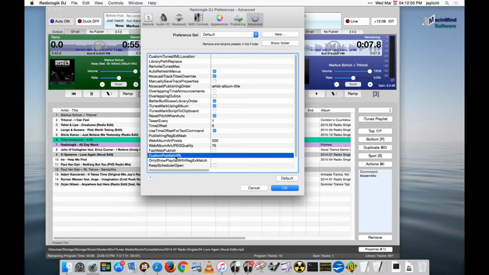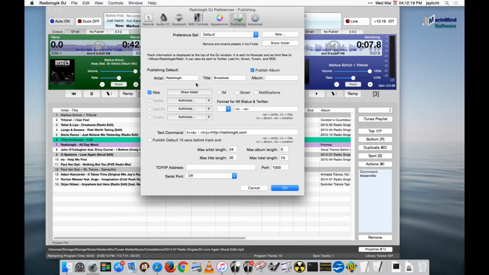There's one other publishing part, and that is custom publish URL. Look in the documentation for this. It's not needed very often, but if you need to send data out via hitting a URL, you can put constants and replacement tags in this line here to publish that way. Now besides that, we also have a publishing default. The publishing default that you put here is published when something is not being published. It's the replacement when you have an intro and outro, internal station audio, time announcements. What gets published is what you put here.